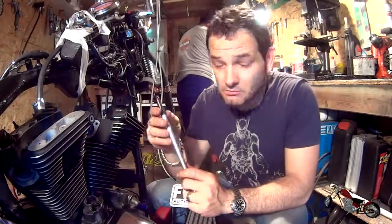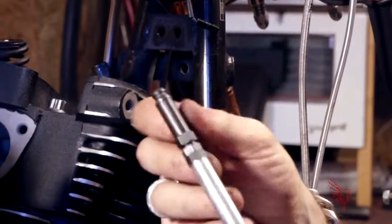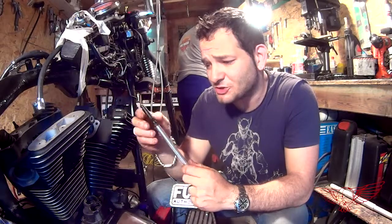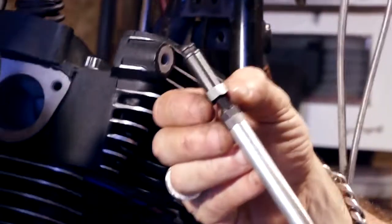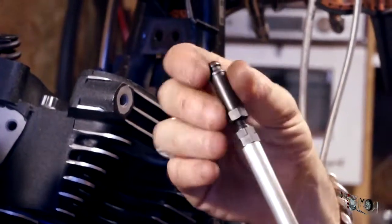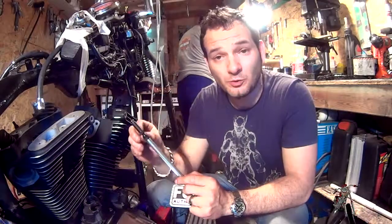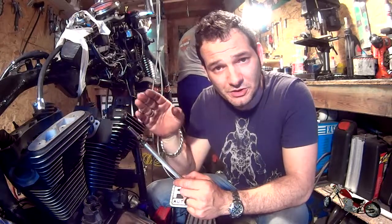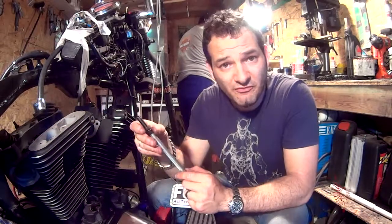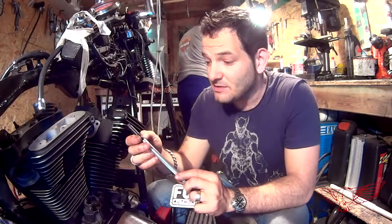Nowhere on the Colony Machine website was specified how many threads per inch these threads are right here that we need to adjust them. So what I did, I measured how many faces, which is pretty much a sixth of a turn, will take to get this adjustable pushrod to extend to 100 thousandths of an inch, which is what we need to extend them once we reach the zero lash point. So that's what I've measured. The Colony takes about 10 faces, or one full turn and then four faces.